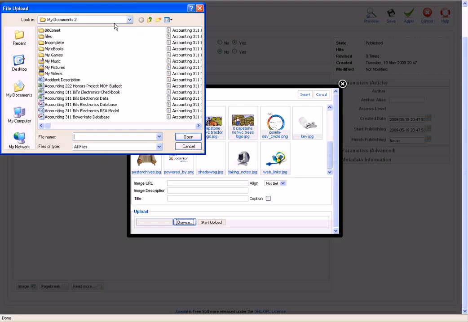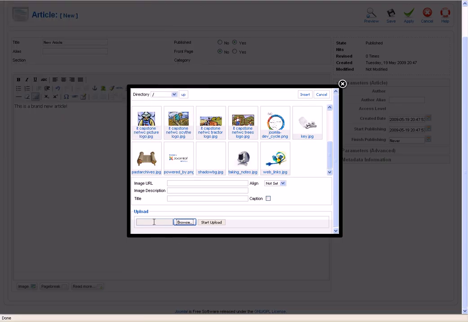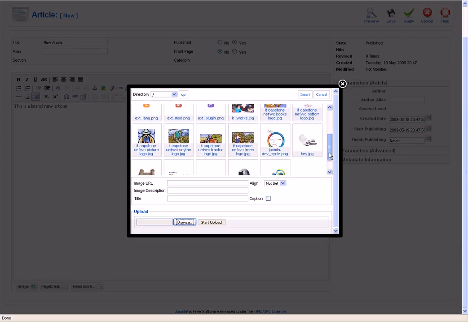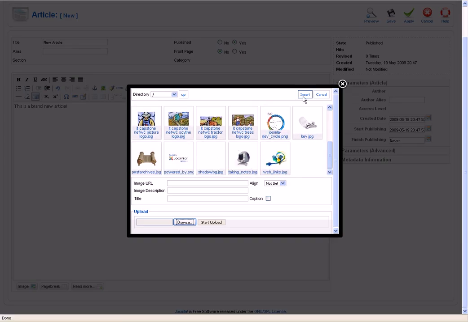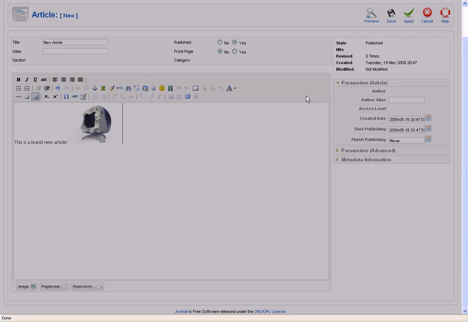your computer, basically. You would want to find where in your computer the image is saved, and then link it. So if you double click the image, once you find it on your computer, the file path will appear right here, and then you could just hit start upload. That'll upload the image to the server, and then it'll appear amongst these other images here. And then you could just select it and then hit insert, and it'll insert an image. So just for the heck of it, we'll put this image in here.